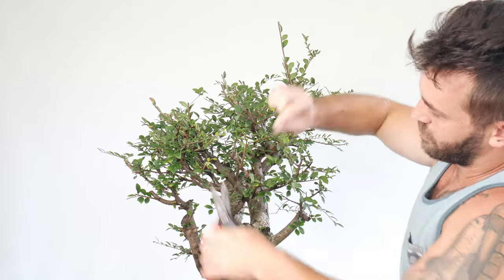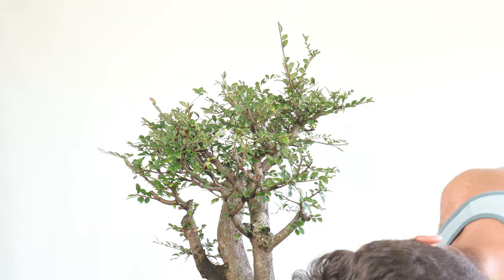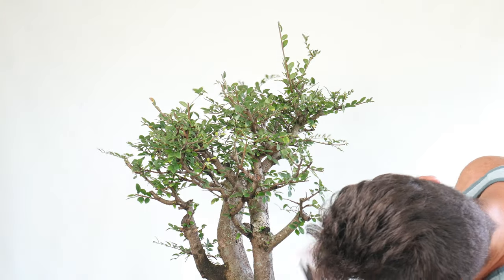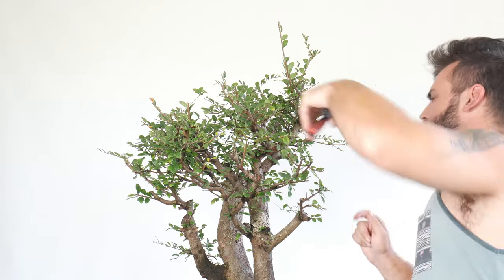So I'm just going to go ahead now and kind of sort through the tree. I'll put some music on in the background so you can relax and watch me finish off the pruning, and then it will end with a 360 degree display of this tree.